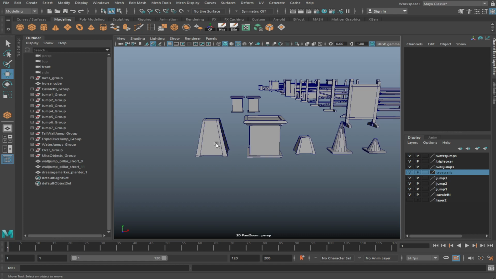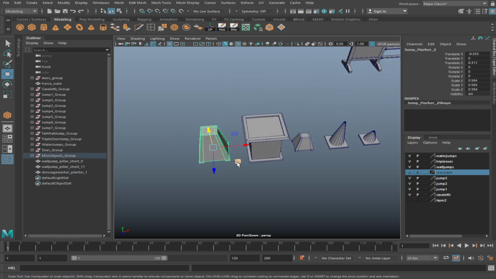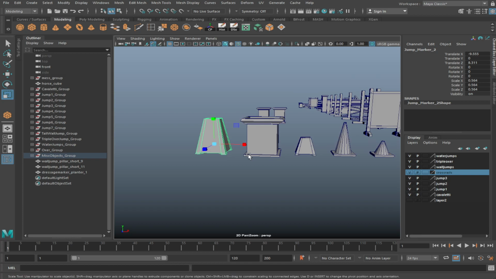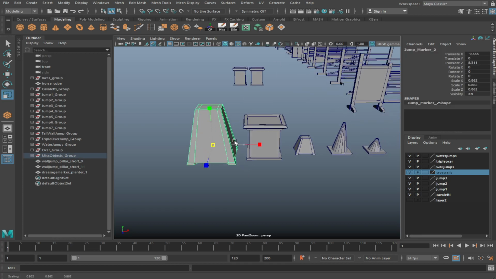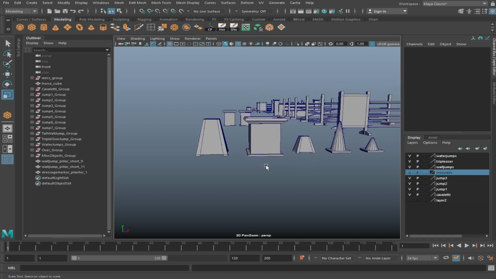Yeah. Because this would work as a general dressage marker. And if I wanted to, I could make it bigger too. Like, I could make it much bigger like this too. But I think that's big enough. Yeah, you don't want to make it too big because it's just obnoxious. Yeah.